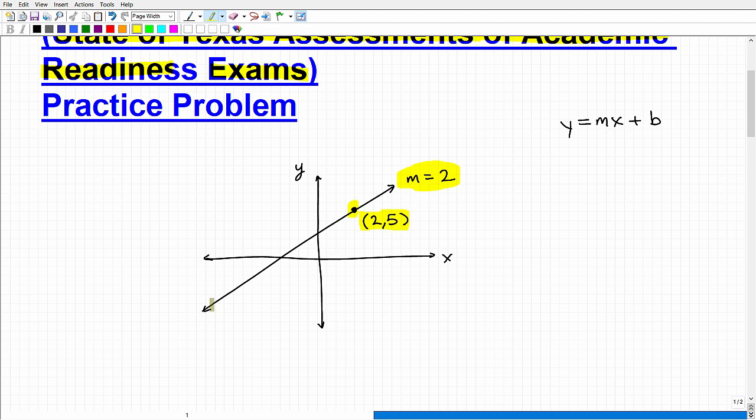All right, so here we have a line. We have the slope and a point that goes to the line. With this information, you can find the equation of a line. Typically, we like to write the equation of a line in slope intercept form or y equals mx plus b form. There are other forms of lines that we like, like standard form, etc. But this is probably the most common way to write linear equations. So here you can use this formula. So here comes your hint. You can use this formula to actually solve this problem. Or you can use this formula.